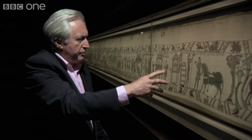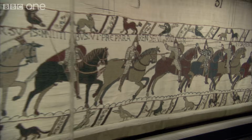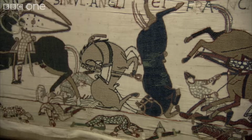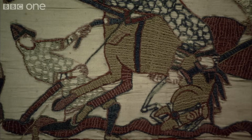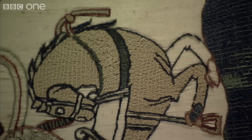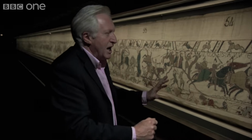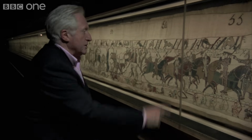And then battle commences, quite slowly to start with, the cavalry charging against Harold's forces. Heads chopped off, hands chopped off, and the battle rages all day long. In the confusion of the battle, as swords and axes clang against shields, a dangerous rumor sweeps William's army that he has been killed. So what does he do?